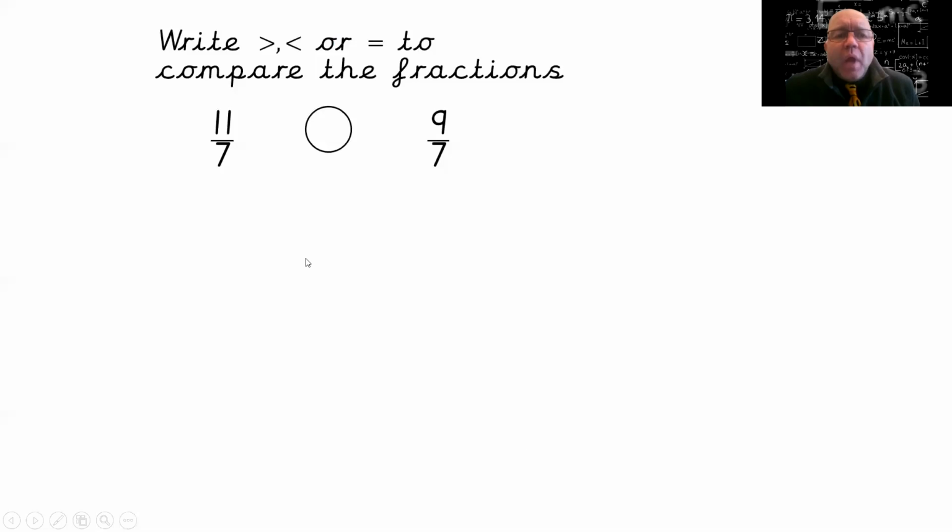So we've got 2 improper fractions here. We've got 2 fractions that are bigger than 1. But which one of those is bigger? Well, actually, this is as straightforward as last week when we were looking at fractions where the denominators are the same. So if you've got your denominators matching, then it's a pretty straightforward question. You just need to look at the top numbers, look at the numerators, and decide which one's bigger.